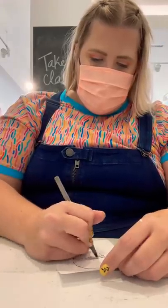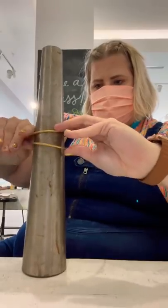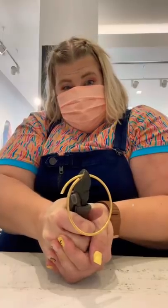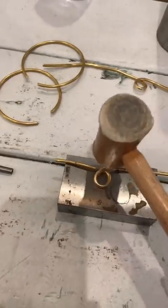The first thing I needed to do was sketch out a design, and once I had that made I started shaping the hoops. Once you get them shaped you've got to hammer them a ton so they're actually that smooth circle shape, then you've got to cut them — which is dangerous — but finally I had hoops.